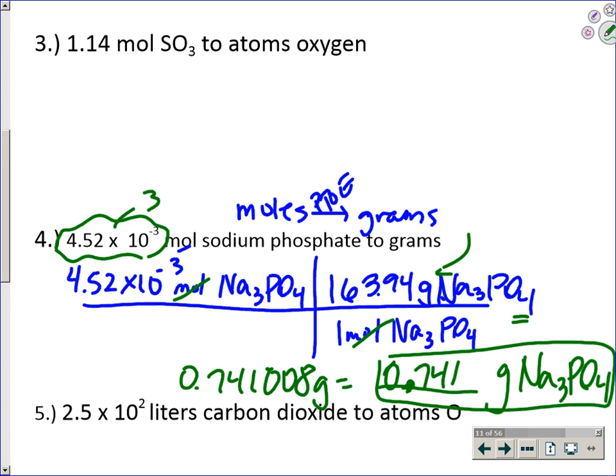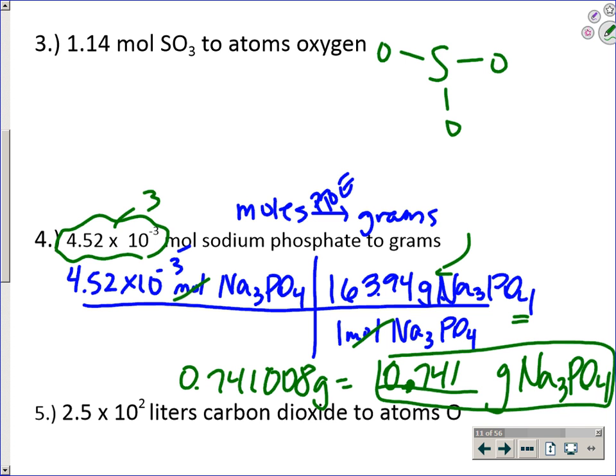So we're going from moles of sulfur trioxide to what? Atoms of what? So we're going from apples to oranges, so it's weird, right? All these other ones have been go to same thing, the same compound. So we're going to have to dissect this one a little bit more. Essentially, I can look at sulfur trioxide, which is a molecule, and I could even draw it out. It looks like this, with some electrons around it in the right places, like we'd have to count out valence electrons and everything. So I can look at this and actually make my own ratio, my own conversion factor, which is going off-road here. So it's not on our map.